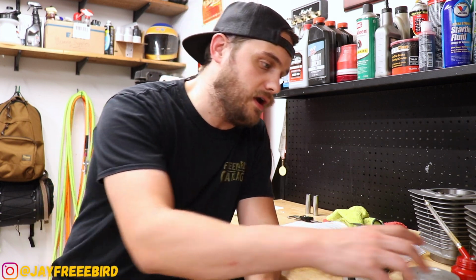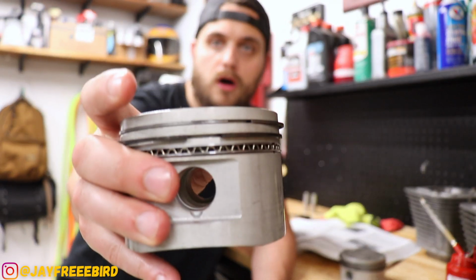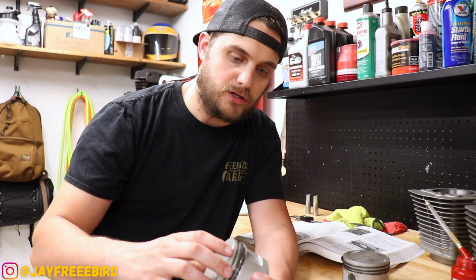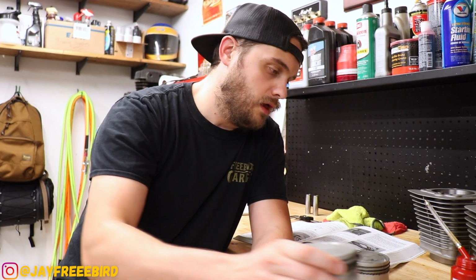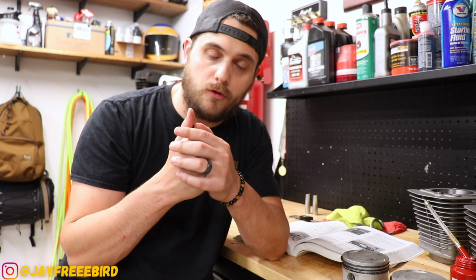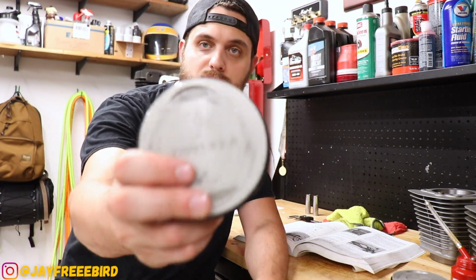Last prep for the pistons before they go inside the cylinders, all right? So we have what you should not do, which is right there, all of the rings being matched up right about there again. See? All those together inside the cylinder will cause the oil to flow through. That's not good. You don't want to have that. So this is how you properly do it on this piston.